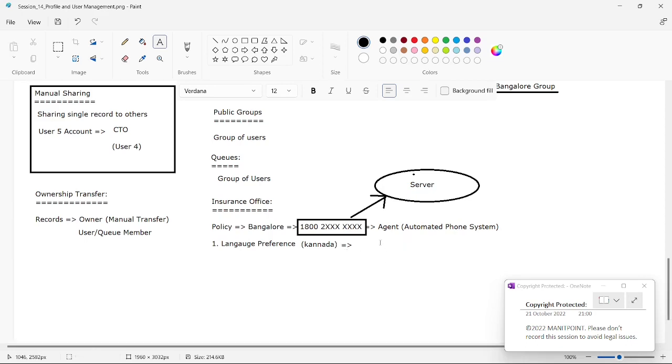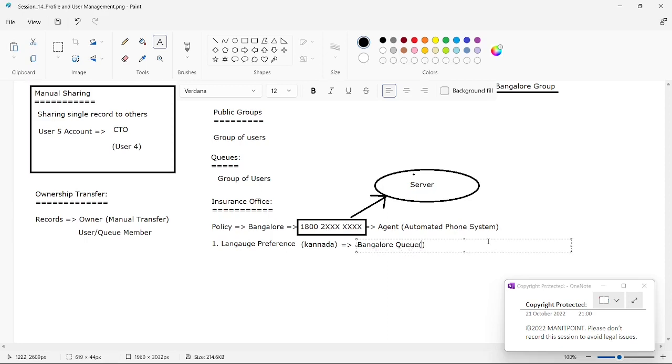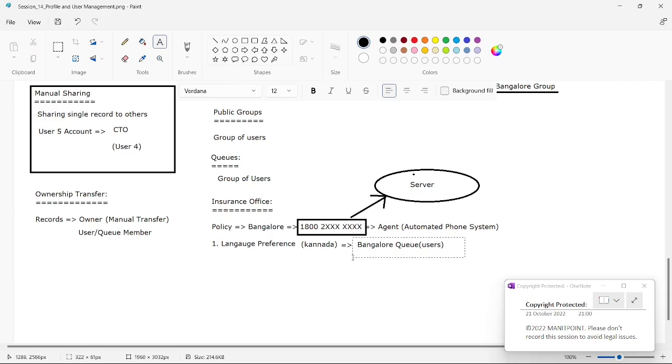Say that I have some departments in Bangalore. I need to keep that as a queue. Within this queue there would be lots of users, and anyone from these users can answer that call. So this is one, the automated phone system.